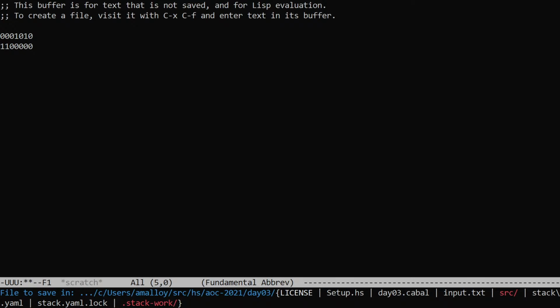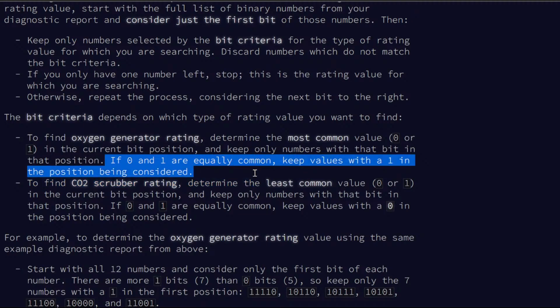Nothing. It's impossible. Ah, no, it does say. If 0 and 1 are equally common, keep 1s. Here, if 0 and 1 are equally common, keep 0s. Okay.